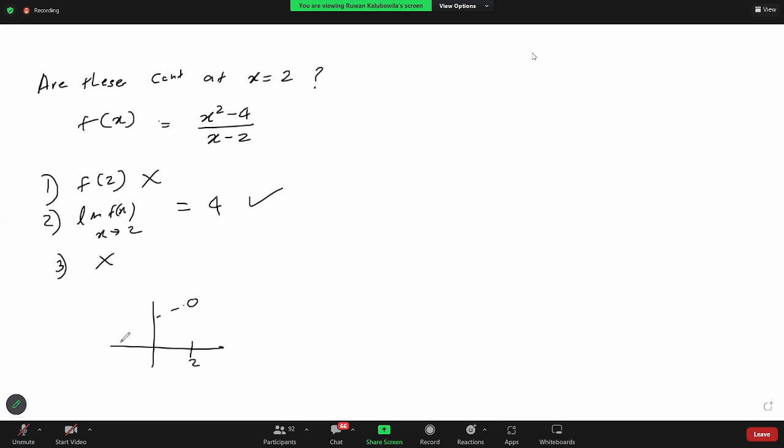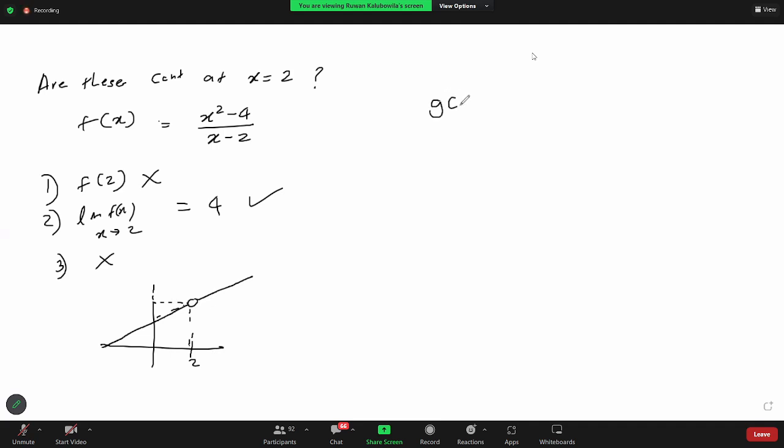Okay. Then we can draw how this function actually behaves. This one is equal to x plus 2, right? At the point 2, there's no value. This is the hole. So at the point 2, this function is not continuous, right? Okay, the first test is now over. Now the second one is a second example.